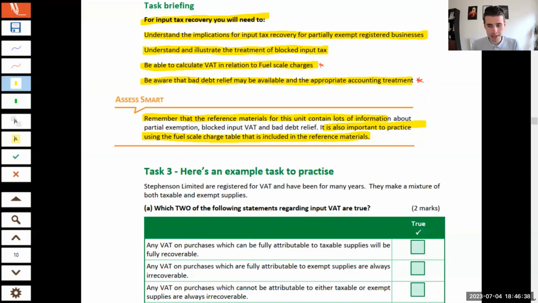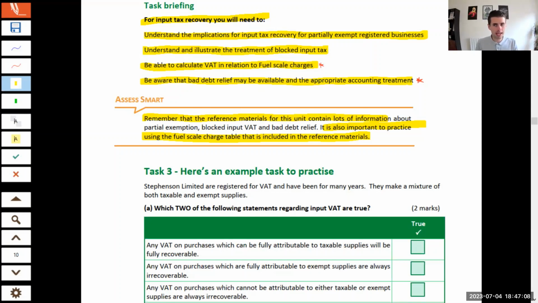What I will point out now, even though it's not relevant for this task, because it does come up occasionally, is that you've got the different scale charges depending on the emissions of the vehicle. You round down to the nearest scale level. Okay, so for example, if you have something that is 122, you would round it down to 120. So always round down on the scale charges if you don't get an emissions figure in the question that is directly the same.